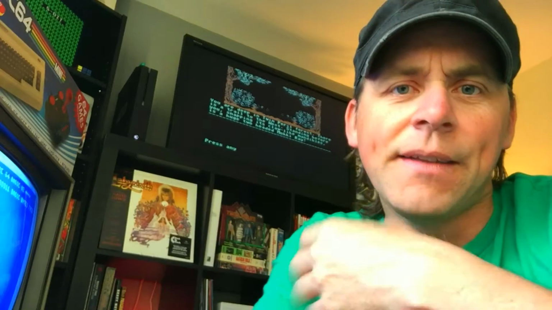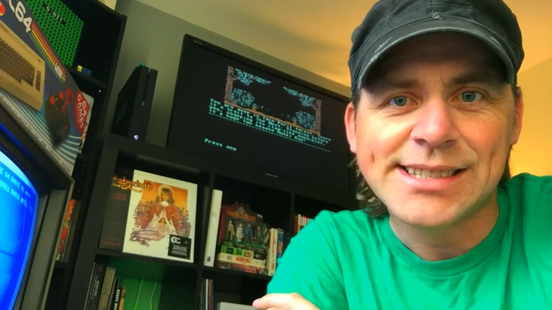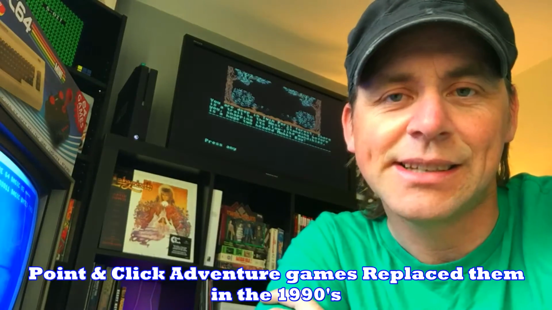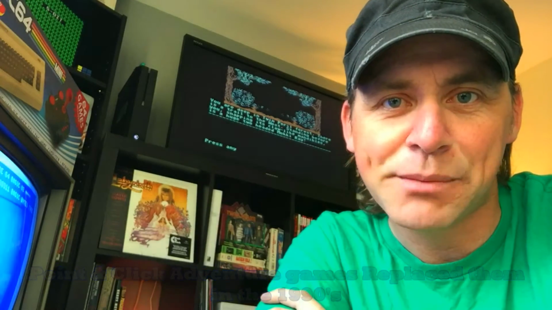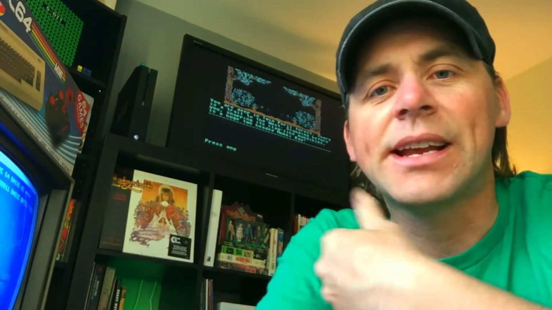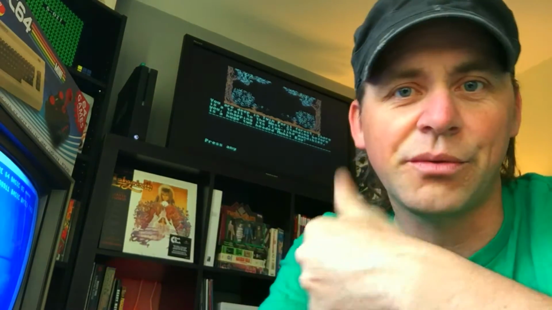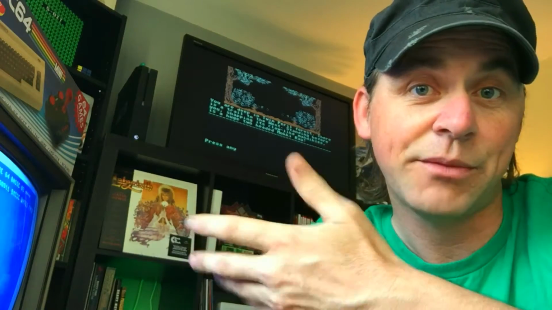So the classic text adventure games, or text graphic adventure games like this one here, they flourished in the 80s and they kind of burnt out by the mid-90s. There was pretty much nobody making these things anymore. It's a pity. They're kind of like reading a novel. You read a description, you write in what you want to do, and the game continues.